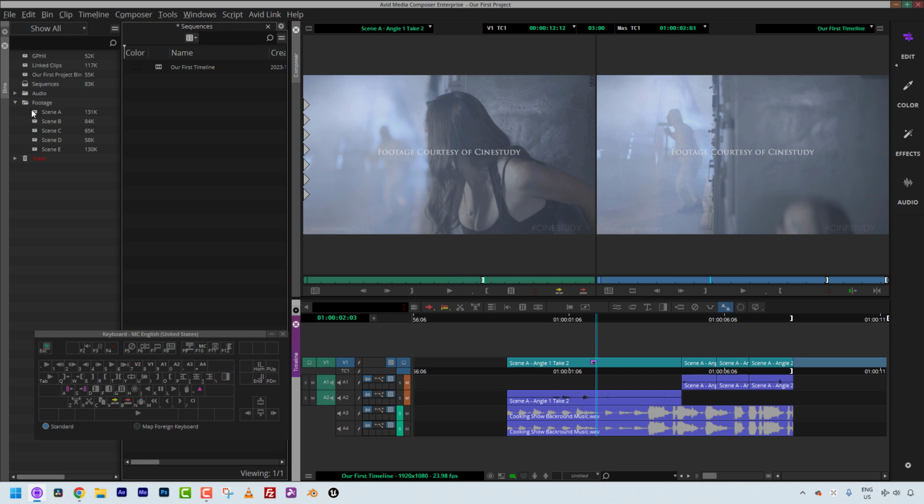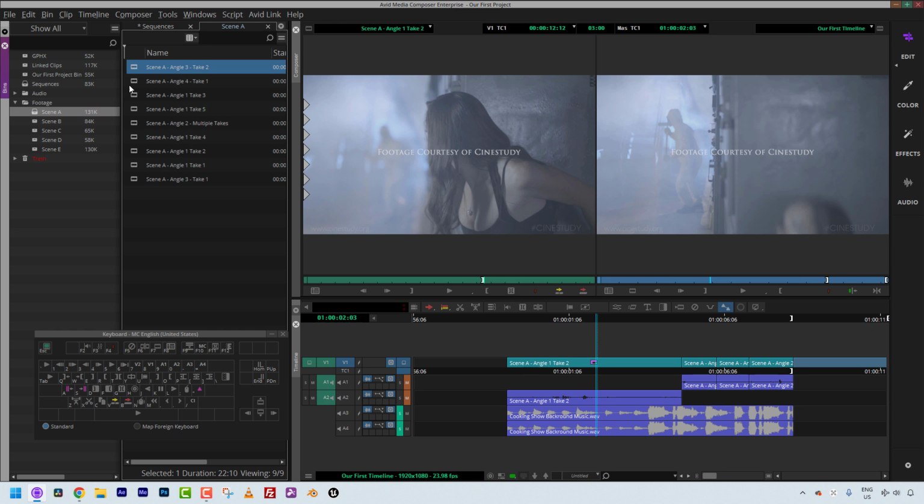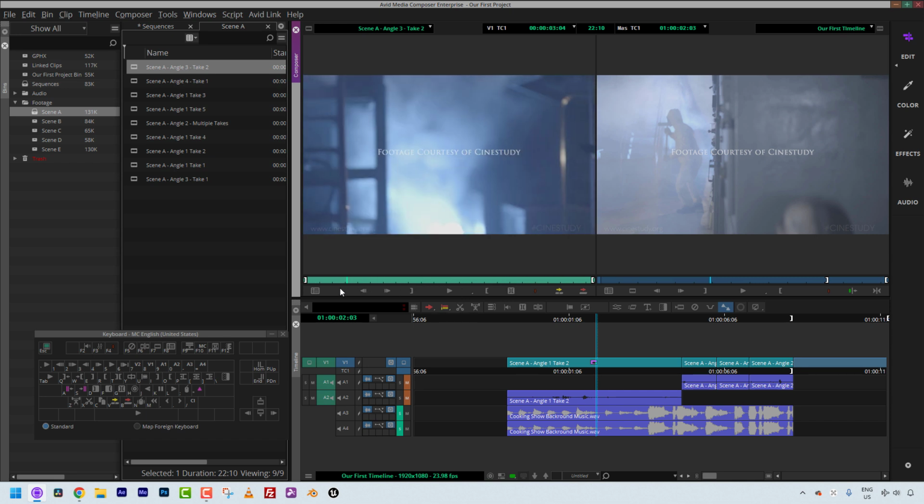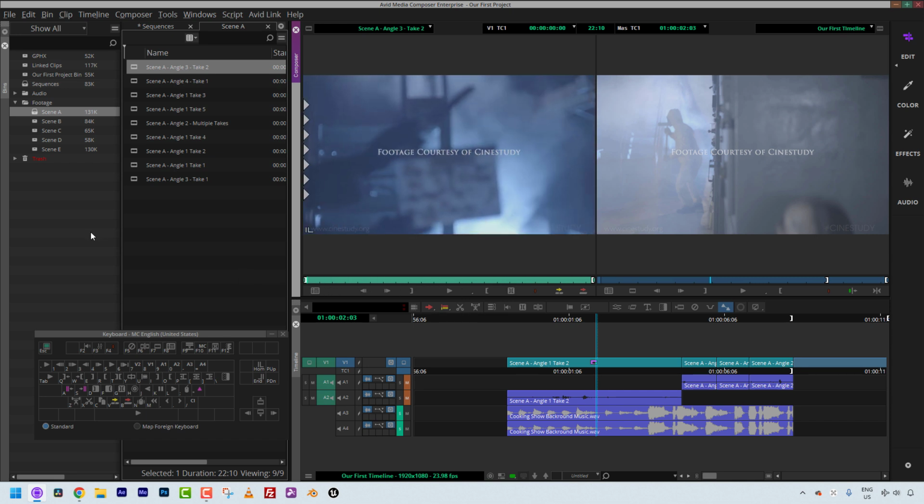Now, why would I ever need Modify Clip? Let me give you a great example of where I would need Modify Clip. What I'm going to do is just double click on this clip right here. Now, Modify Clip is one that I used to use all the time, especially when digitizing. Maybe you digitized a tape that had the wrong tape number. You could easily switch tape numbers.